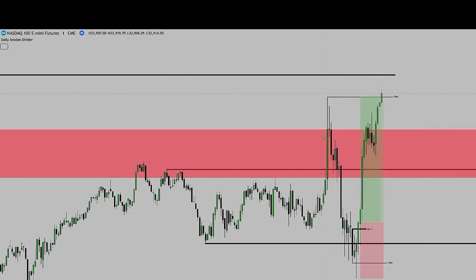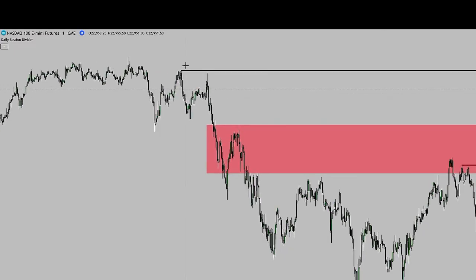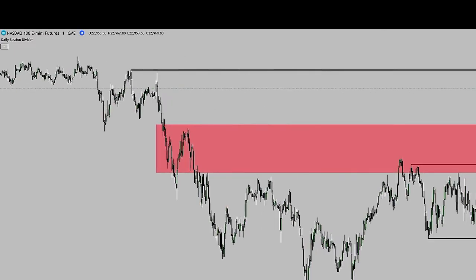We missed the shorts because first off, the R was absolutely awful, and we never got to tap into the order block as well. However, we did catch the longs off of the reversal at those 8 AM lows, targeting the 8 AM highs, and then of course the 15-minute CRT high as well, and final buy side liquidity, which is those equal highs. Let's see if that is hit, which it should be, and we actually create another set of equal highs right there.